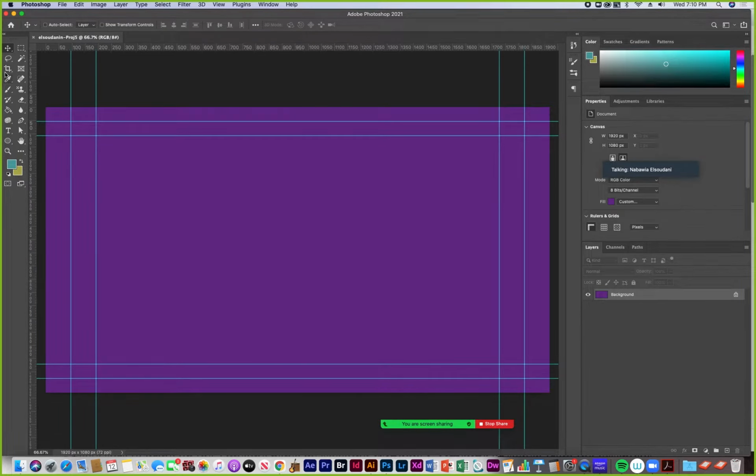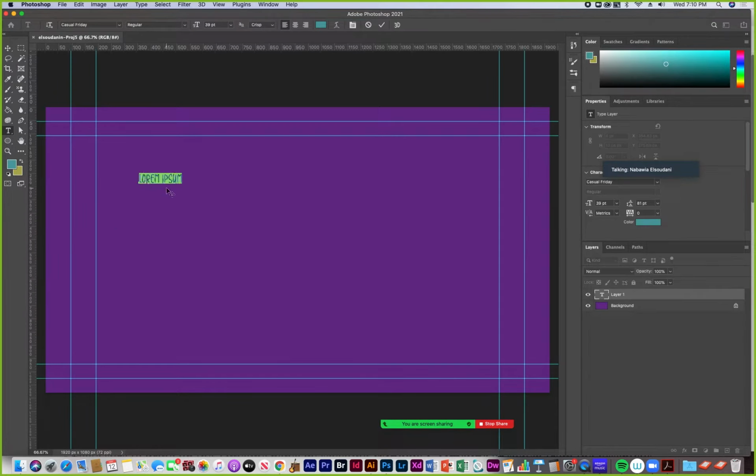So if you have text, let me take my type tool and click and then type text. Maybe I'll make it bigger. Select the type, go back to type here, make it bigger. Okay, so if you have text here, let me zoom out with Command minus.